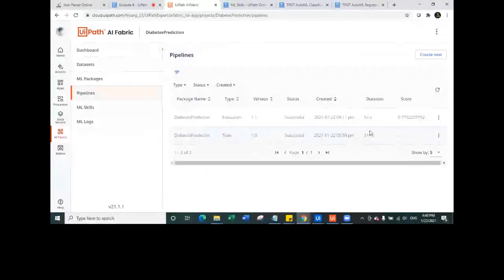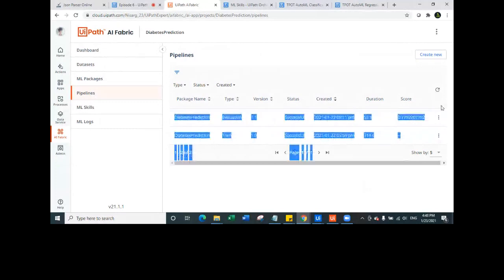Which is great. It also completed evaluation in 53 seconds and gave me an accuracy of 77.92, which is more than expected, a 78% score. If it is around 78%, that means your model is actually great. Now I got the model with 78% accuracy. Let me click on ML skill. Then I deployed an ML skill by selecting the version as 1.1.